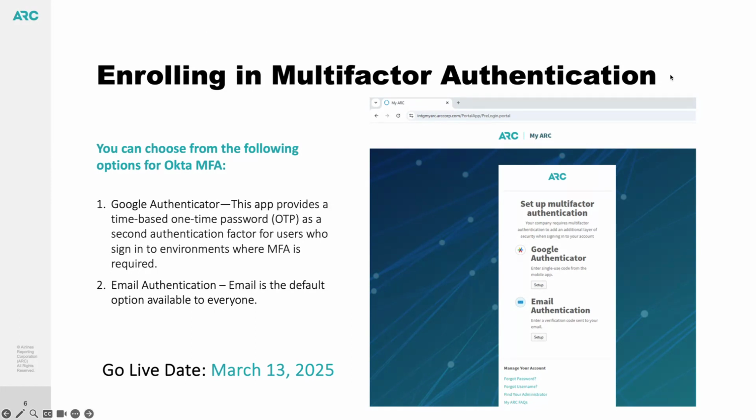If you would like to use Google Authenticator in addition to email authentication, email is sort of a default option because the email is already associated with your MyARC account. So if you would like to also have the option to use Google and pick back and forth which one you want to use every time you log in, you need to set up Google first. If you set up email first, the next time you log in, Google will not be offered as an option anymore, and you would need to call into the customer care center and have them reset your authentication factors. So if you would like Google as an option, you need to opt into it and set that one up first.